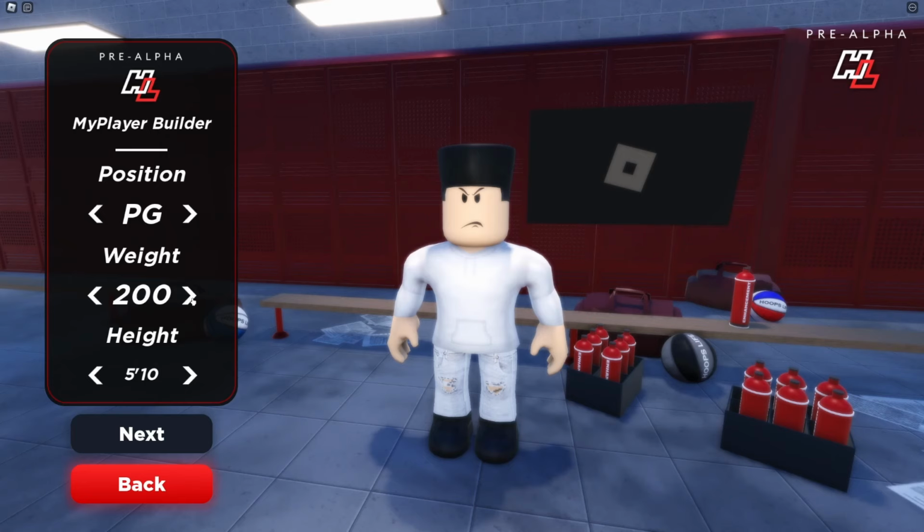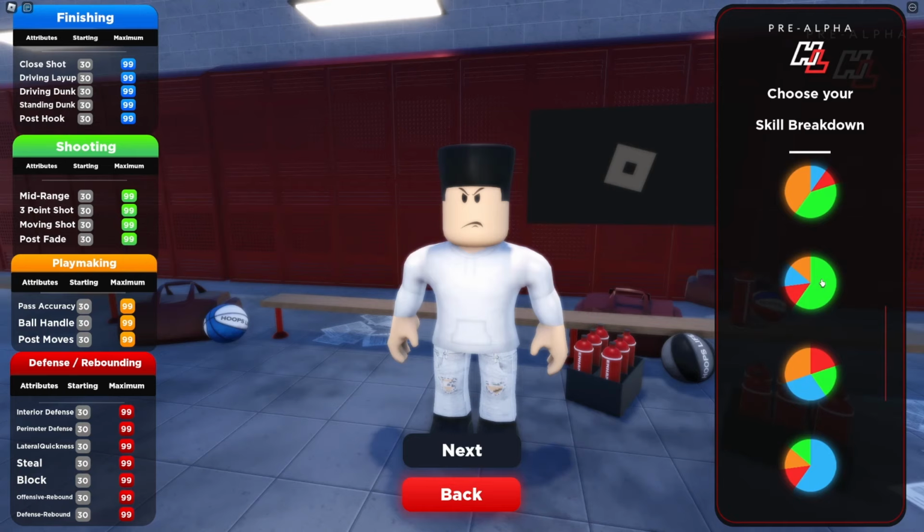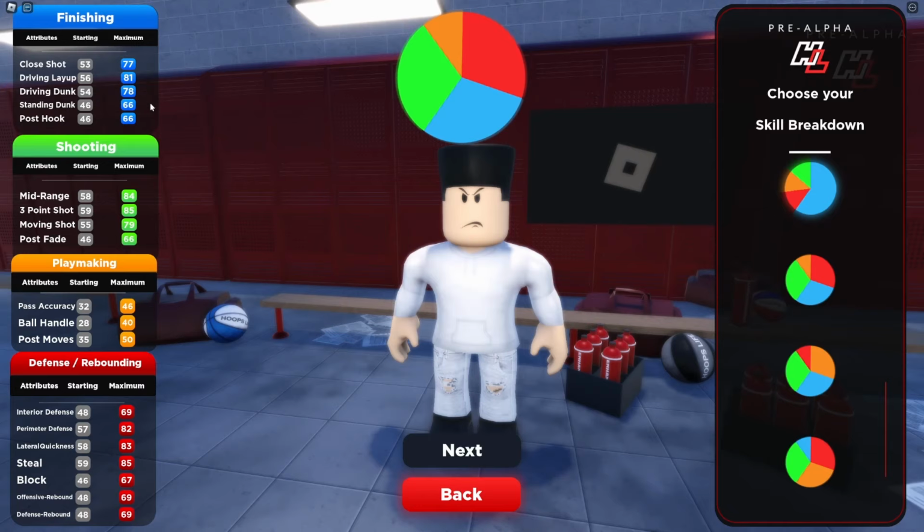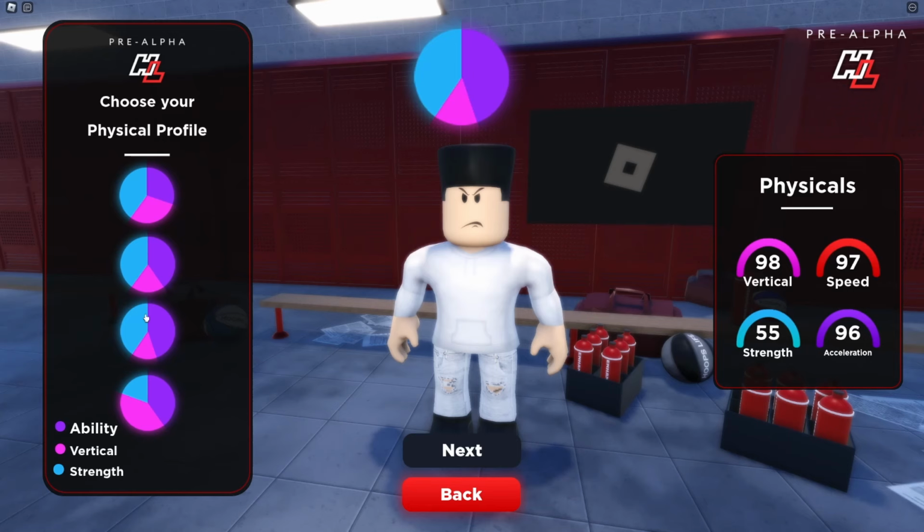And then you finna make him max shooting, bro. Max shooting. Wait, no. What am I saying? What the heck? Why is it like that? Oh, that was the wrong pie chart. I'm tripping, bro. So now you finna be able to dunk on people and also shoot, bro. And you got pretty solid defense too. Ball handle's a little low, but I'm pretty sure you have a high speed, bro. Look at that. Very high speed.